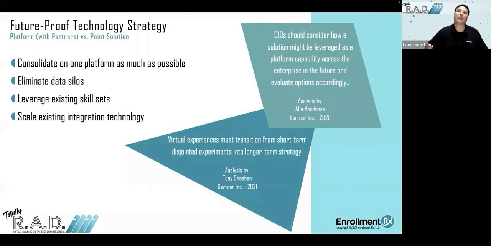Now, if we're talking about a future-proof CRM strategy, which Enrollment Rx talks about a lot with our clients and our philosophy, we definitely encourage clients to consider what technology they adopt today. We want to make sure that 5 years from now, 10 years from now, they're still going to be on the same kind of technology, the same platform. And the way we articulate that is to articulate the difference between a platform versus a point solution, and the benefits of a platform versus a point solution.